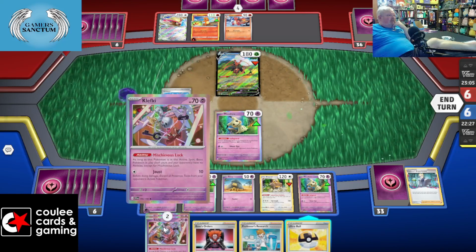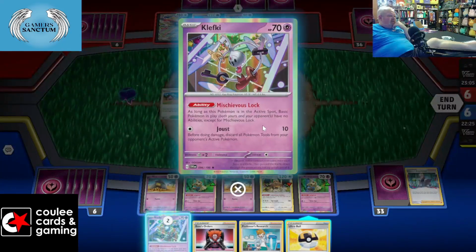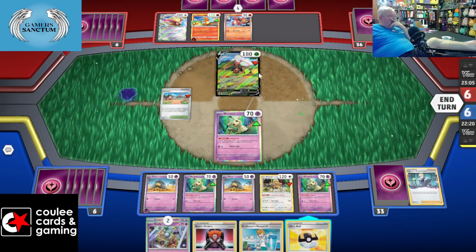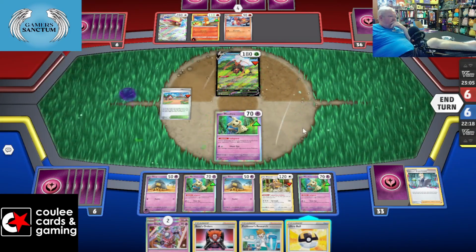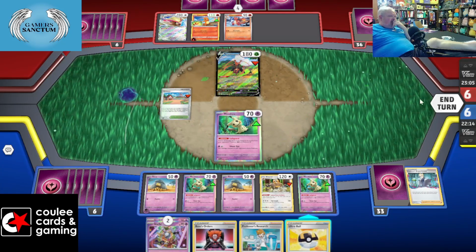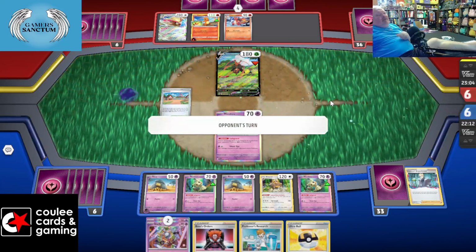Klefki probably isn't going to help us a whole lot anymore because he shuts down basics if we're in the active position. We need to have the Mimikyu up. I got a feeling they're coming after me with Charmeleon, and that's fine. I am going to just pass the turn, see what happens.